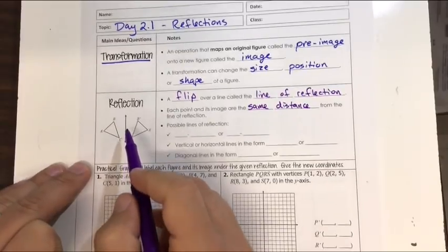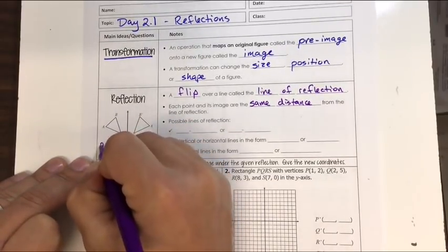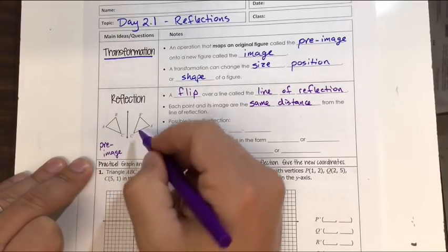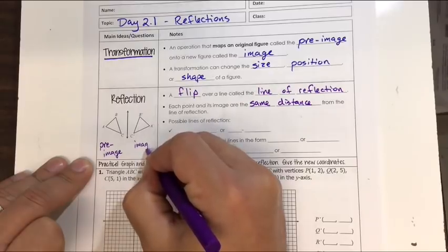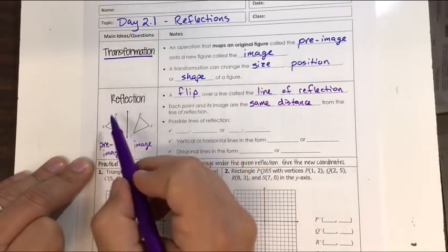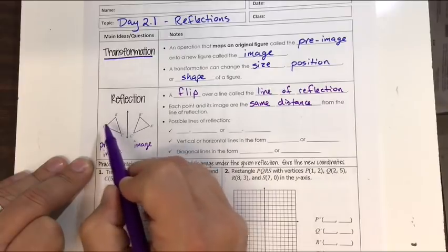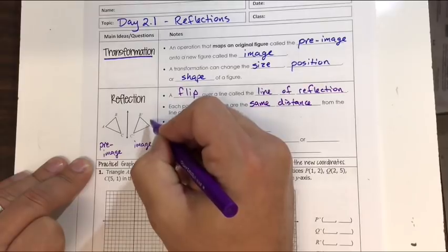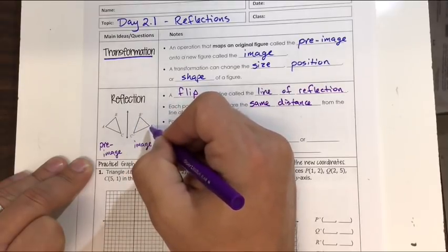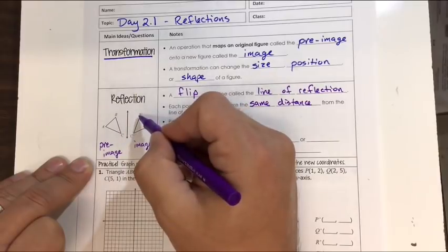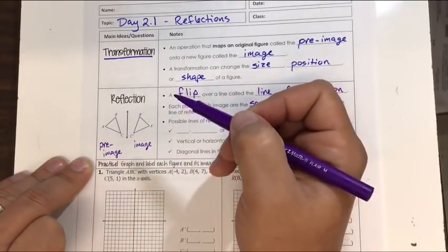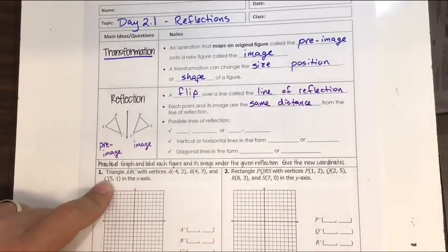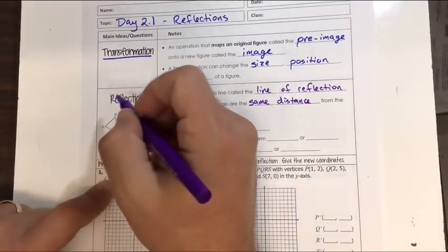So if we look at this, we've used some notation here. This is what we would call our pre-image, and then the result over here on the right is what we would call the image. Pre comes first, pre meaning before. So before the reflection, our triangle starts out here, and then after I reflect it, I get this one. You'll notice after each of these letters is a little apostrophe. It's kind of hard to see, but that's what that is. That would be A with an apostrophe after it, B with an apostrophe, and C with an apostrophe after it. Those are called prime notation, and we're going to take a look at what that means in just a minute.